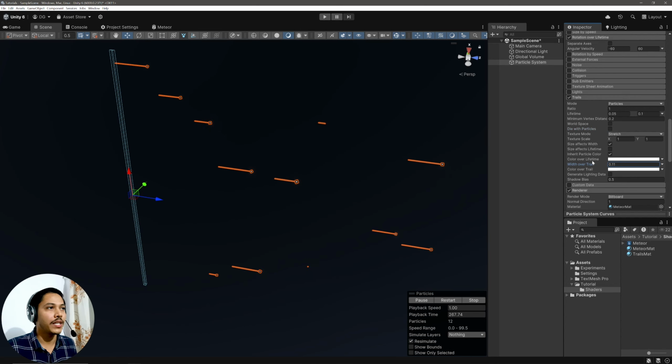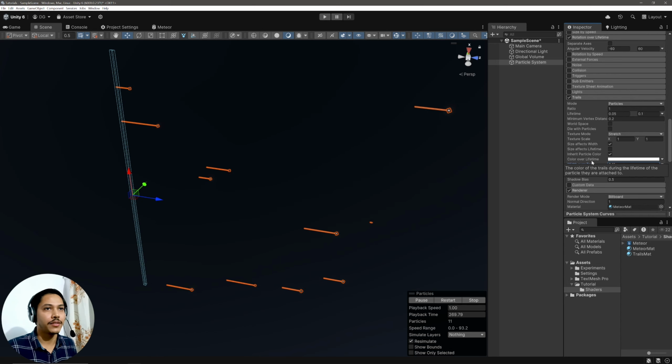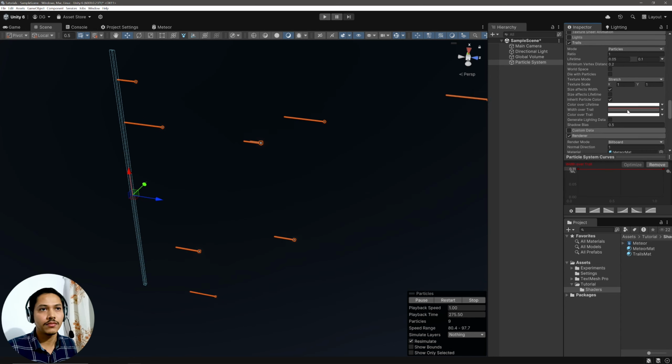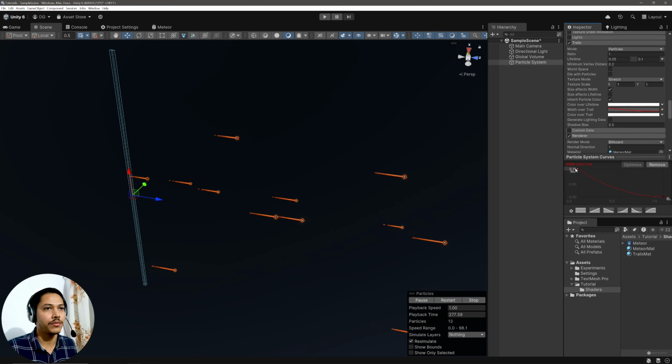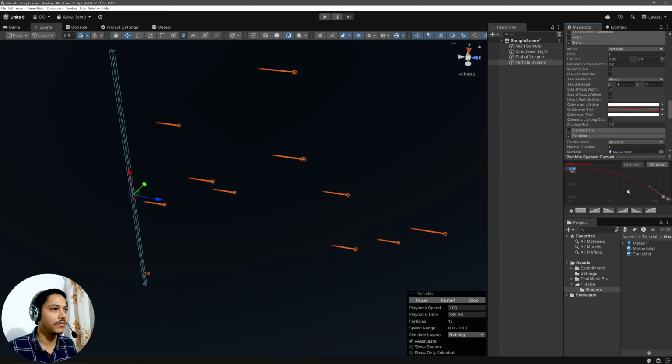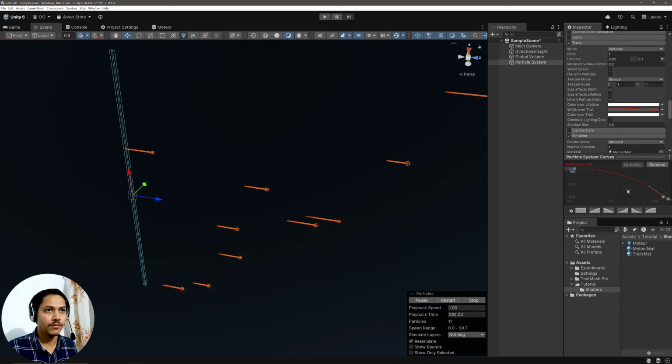And I want my trail to get thinner at the end as well, so let's set curve. Let's use this. And I'll adjust the curve a bit. Mm, 0.08.